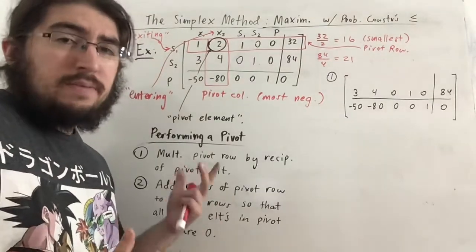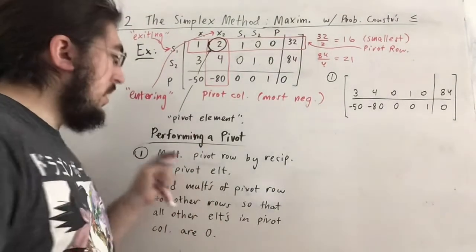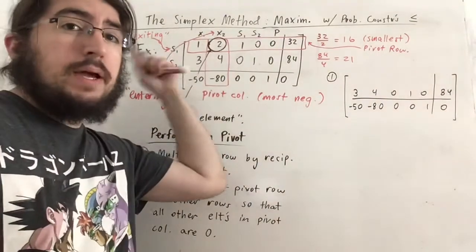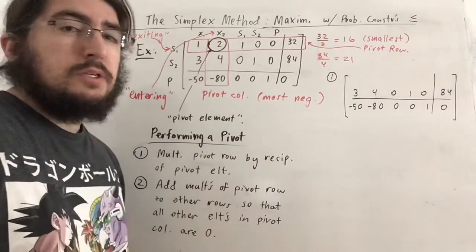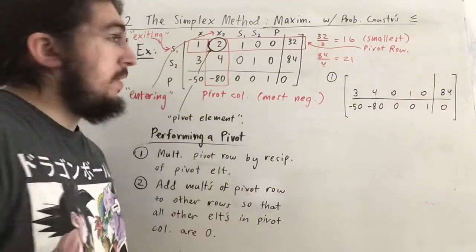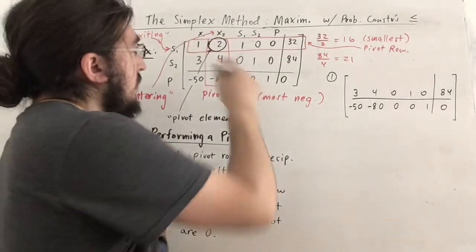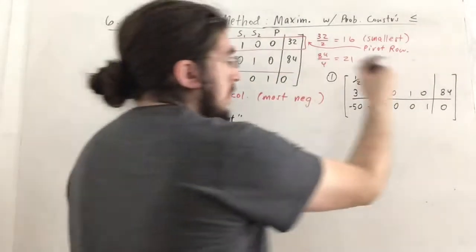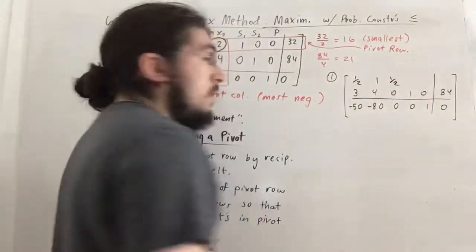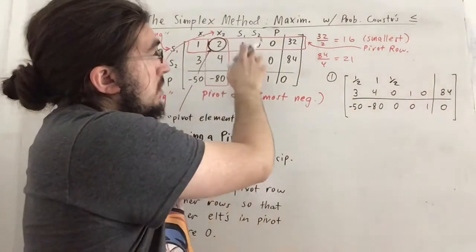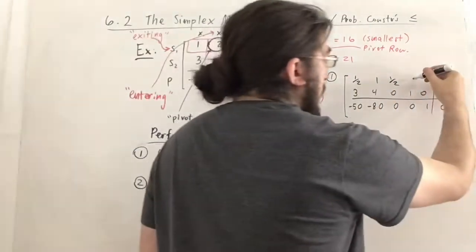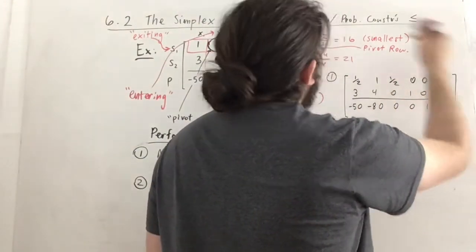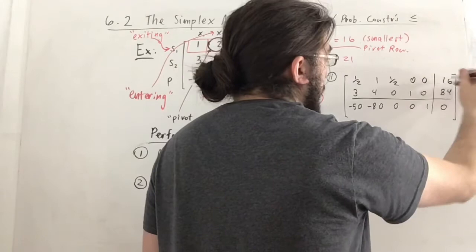So let me write the procedure here so we can see that. Okay, step 1 is definitely the shortest step in this process. So we're going to divide everything in this row by 2 because that's the number 2. So to make it 1, we need to divide it by 2. So divide everything by 2 will leave us with 1/2. 2 divided by 2 is 1. We get another 1/2 under the S1 column. And then 0 divided by 2 is 0, so we get a 0 for these. And then finally 32 divided by 2 will be 16. Perfect.